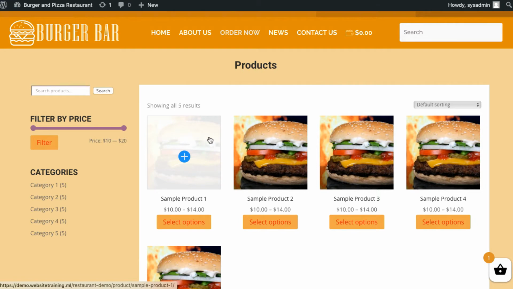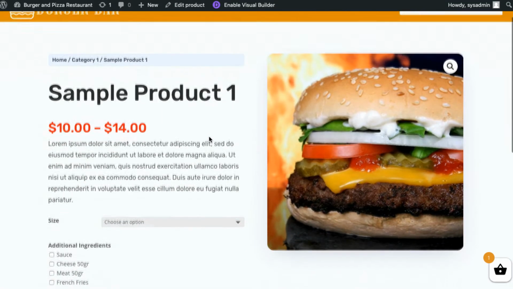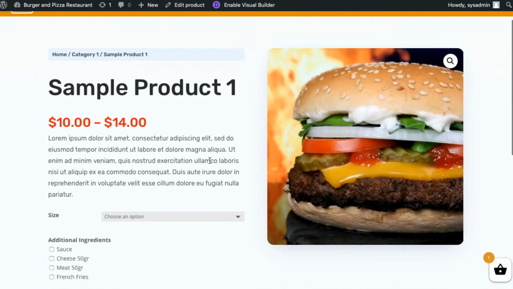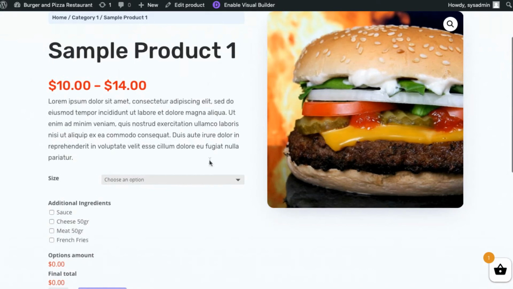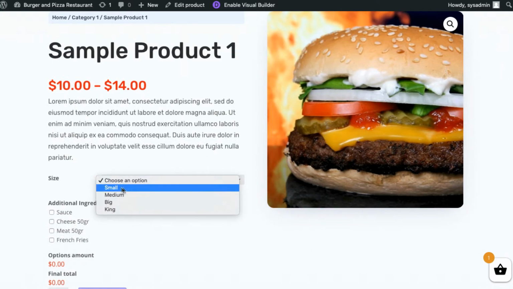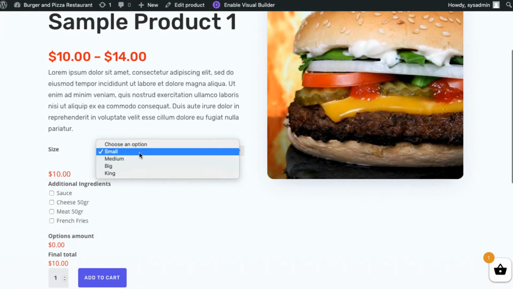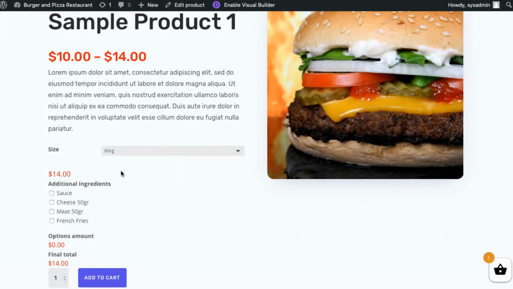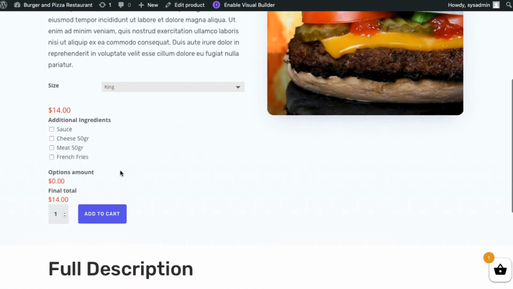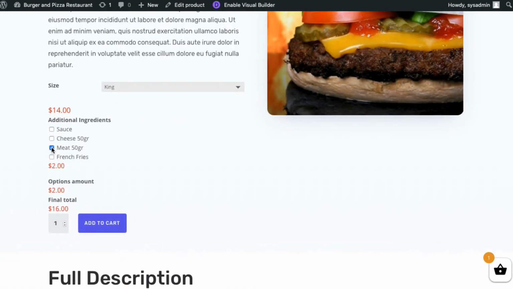When I go to order something, you'll see that a lot of the time it's not as simple as one burger and that's it. There's a lot of options available to the items. So for this burger that we have set up right here as a demo, we choose how big it's going to be. Let's say that I'm going to go with a small burger. Okay, that's going to be $10. Let's say I want the king. That's actually going to be $14. What if I want double meat? That's going to add another $2.